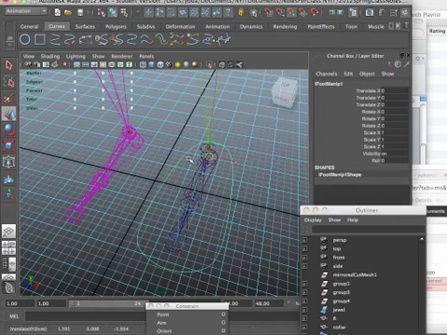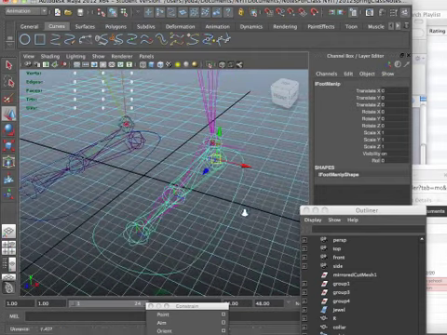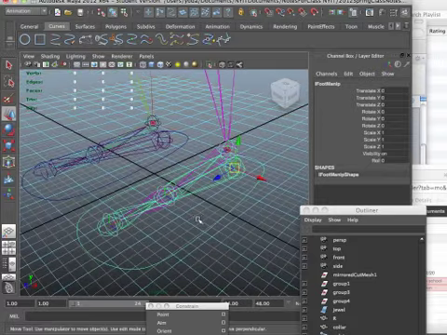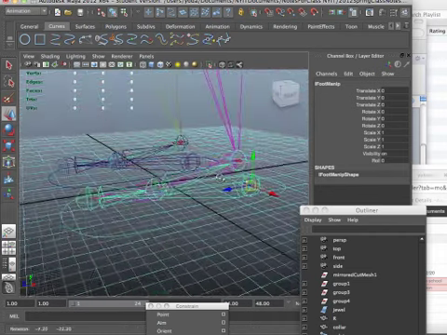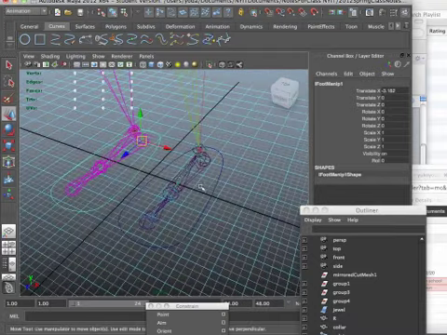You can snap it to my heel control, okay, and the pivot point was also snapped to the heel control of the foot actually. Okay, so that's one way of doing it.